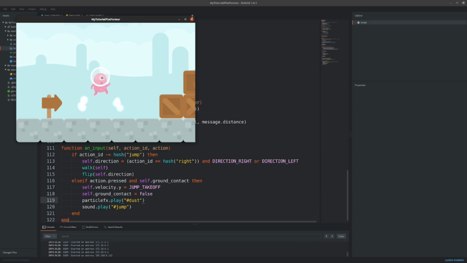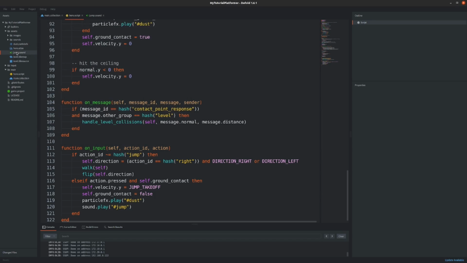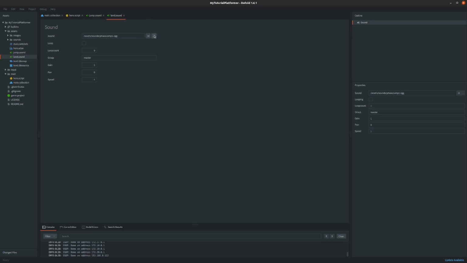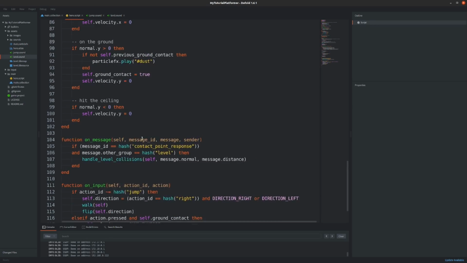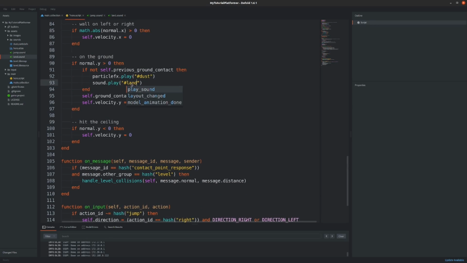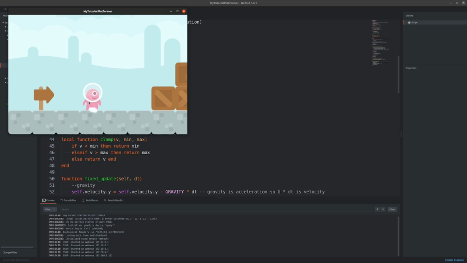You can now, for practice, add one more sound component for when we land on the ground, this time with our impact sound. Add it to our hero game object and play it in our script in the place where we just triggered our particle effects for such an occasion. With this knowledge, you can juice up pretty much all games. I think it's high time to make the camera follow our character, so you know what we will be doing in the next part.